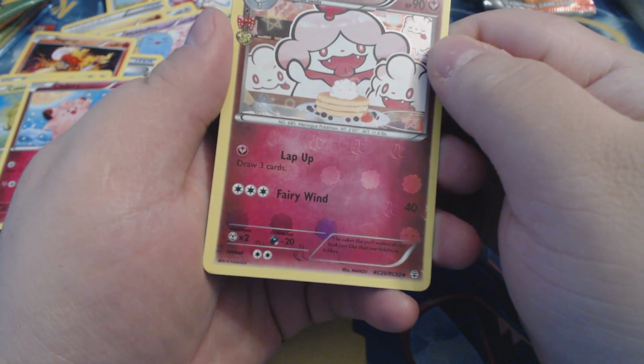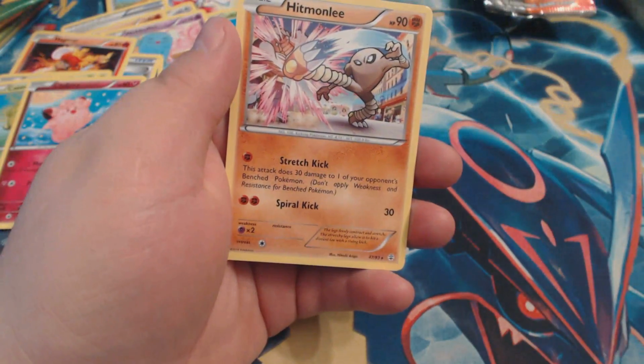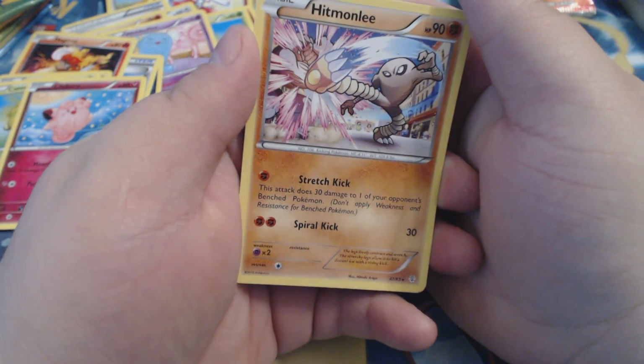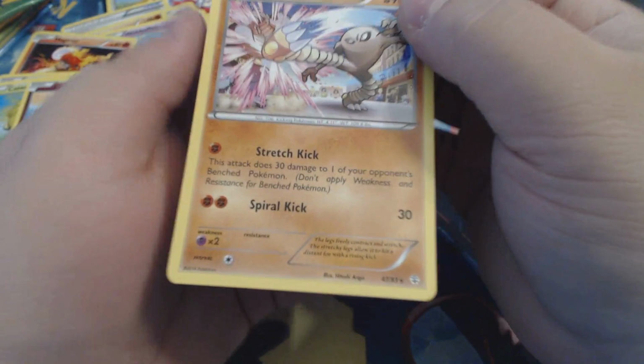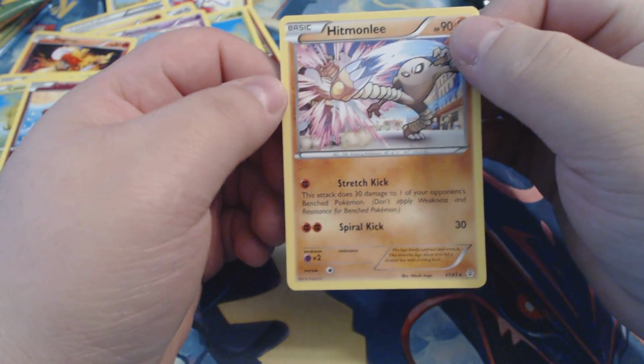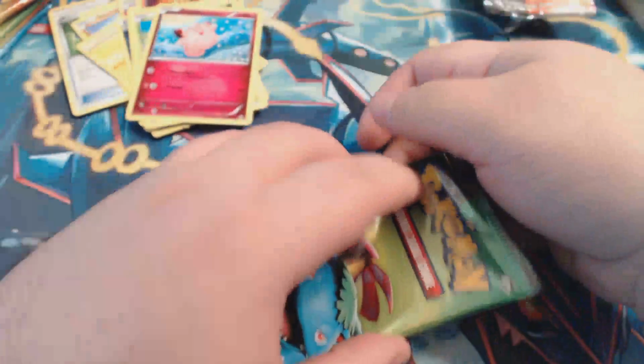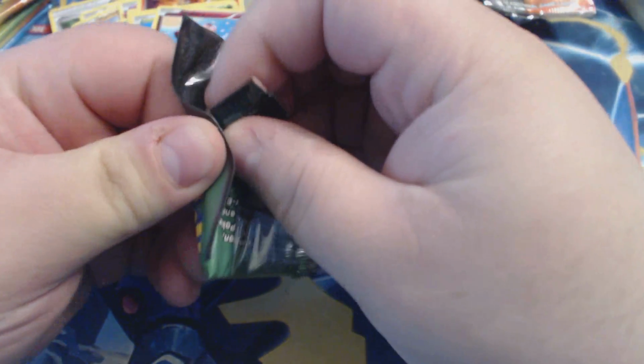Lapup, drop three cards. Wow. Nice ability. Nice skill there. It's a Hitmonlee. And what is that? Oh, it's not a star. But yeah, we've got a nice Hitmonlee here. That is 2-star. Oh, it is? Yeah. Oh, wow. Like we said, you need scratches. You need English crafted scratches.